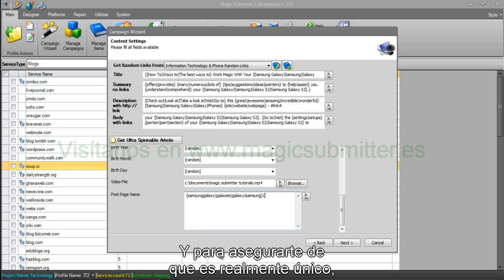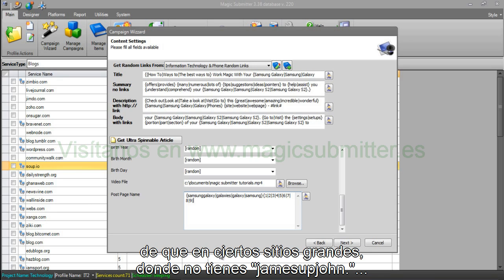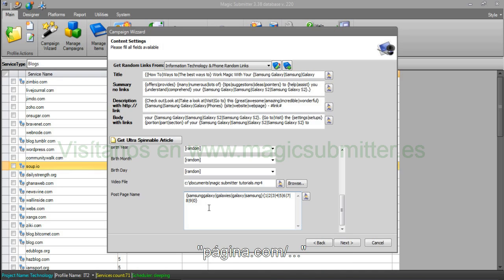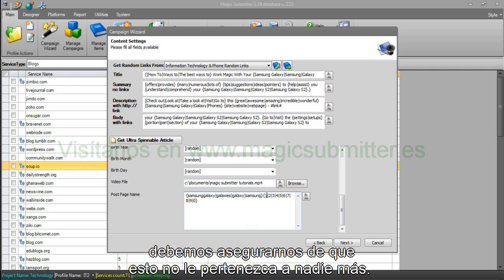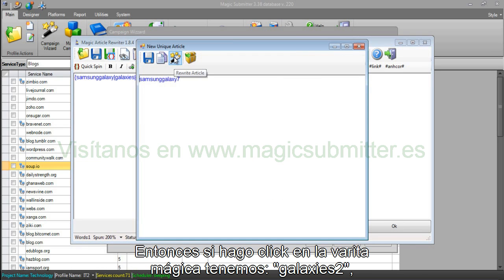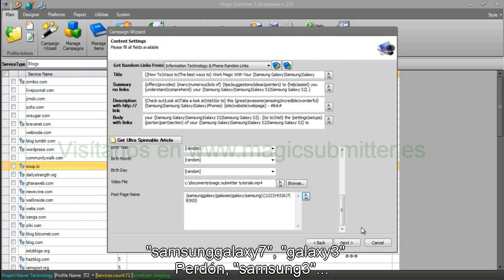And then to make sure that it's really unique, you can just spin a number at the end of this, for sites like hubpages where you don't have a jamesupjohn dot, and your actual page is what appears after the .com, hubpages.com/. On those types of sites, we want to make sure nobody else owns this. So if I click the magic wand: Galaxies 2, Samsung Galaxy 7, Galaxy 3, or Samsung 3, sorry.